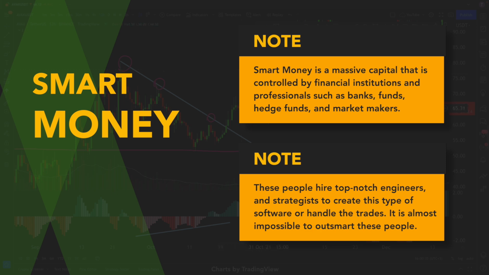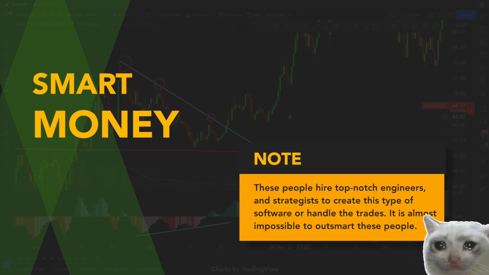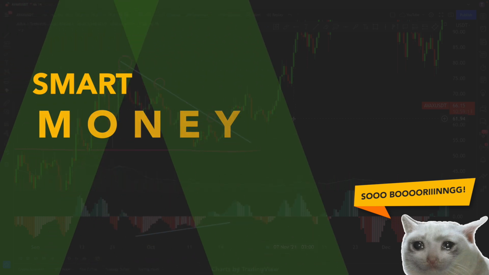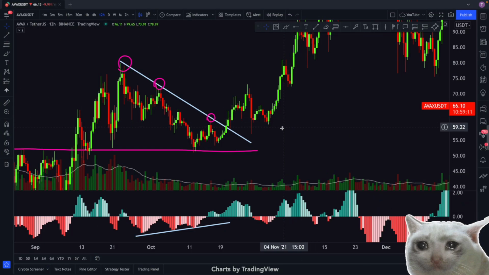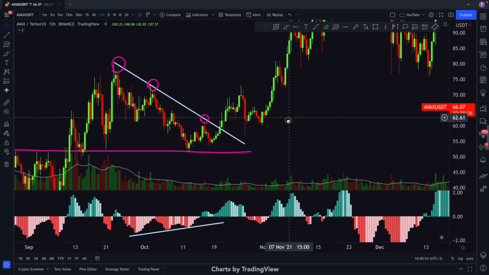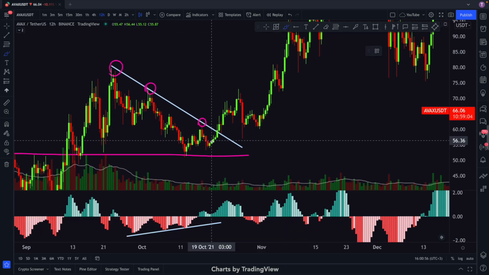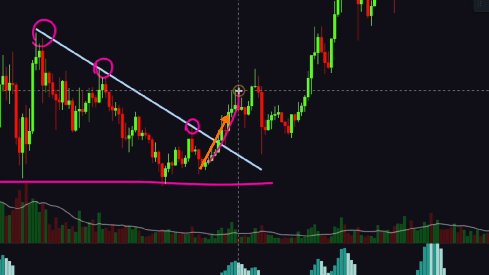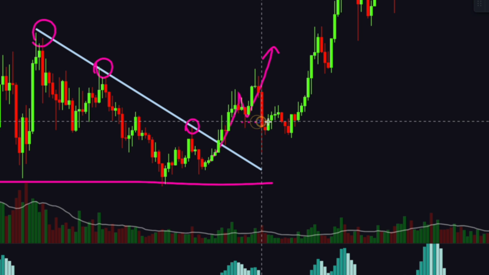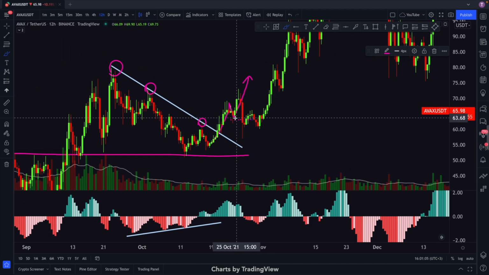Well, order block is a guessing game. Price action traders, you may also say smart money traders, try to anticipate where these smart money orders are placed. Let's get back to the chart to understand it. As you can see in this example, sometimes after the breakout, you'll notice the price sharply drops first and then starts a rally. Everything tells me on this chart there will be a rally.